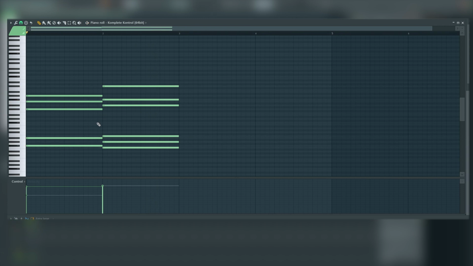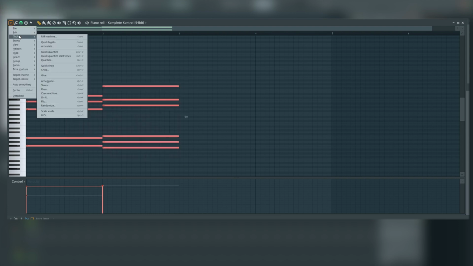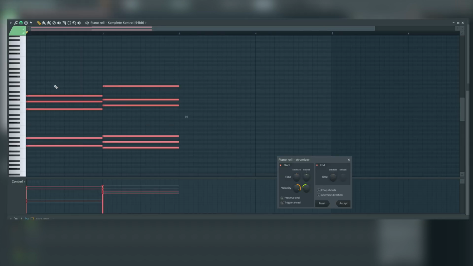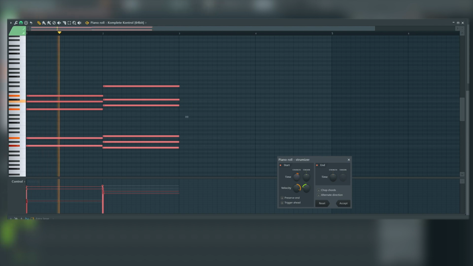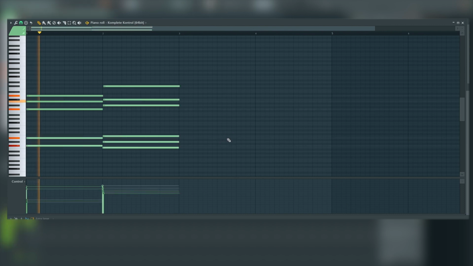That all feels a little rigid at the minute. A lot of the chord packs will have a little bit of movement in it. Super simple thing to do. Select everything here. We're going to go back up to our option at the top again. This time we're going to use tools and we're going to use something called strum. And strum's just going to help us lead those chords in just a little bit. See, if we push the time, they all fall really out of sync. But if we have it just a little bit applied, it helps them just feel a bit more natural.